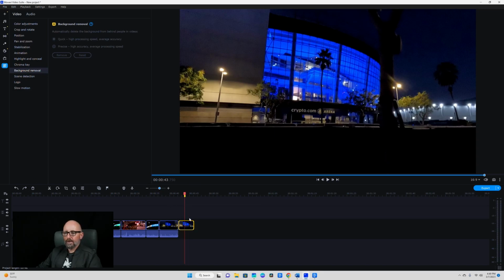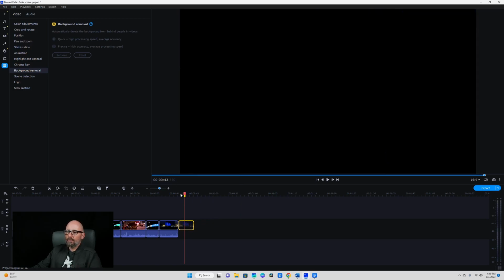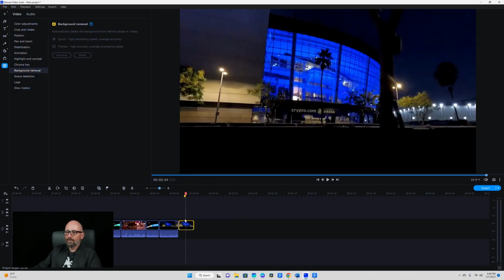And then another thing on top here is the tools. This shows you all kinds of different things you can do. You can hide the clip if you want. Say you just want to hide it for some reason. There you go. You don't like that clip, you can hide it. And you can show the clip. And then at the top is player pause. Again, never use that. Player pause here, bam, all that stuff.